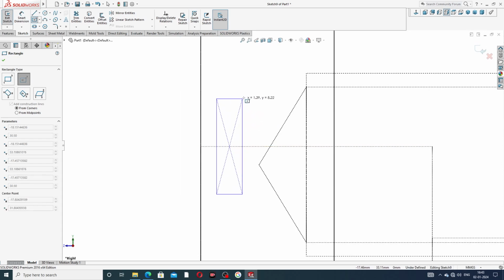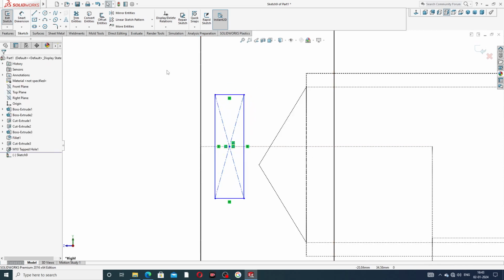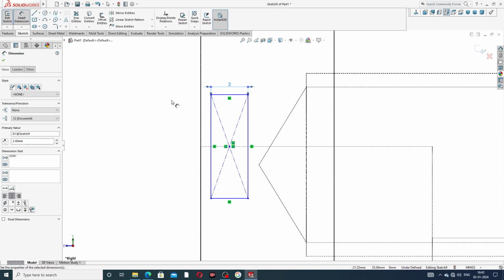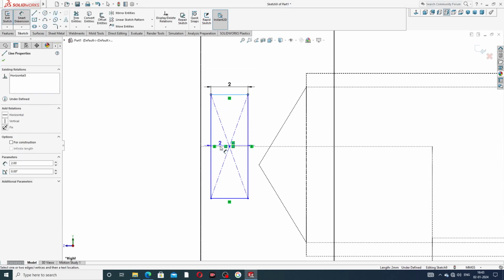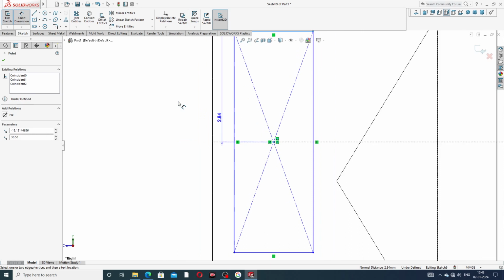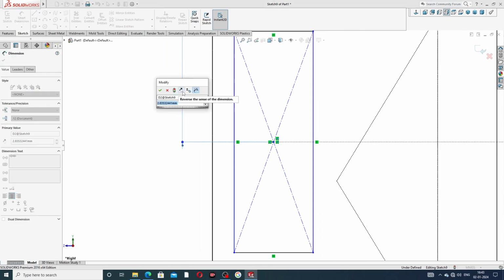This center rectangle is for the hole cutout, and this is 2 millimeter, from this point to this. Select this, and this distance is 2.5 millimeter.